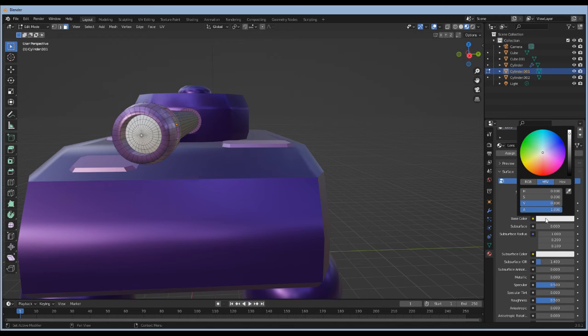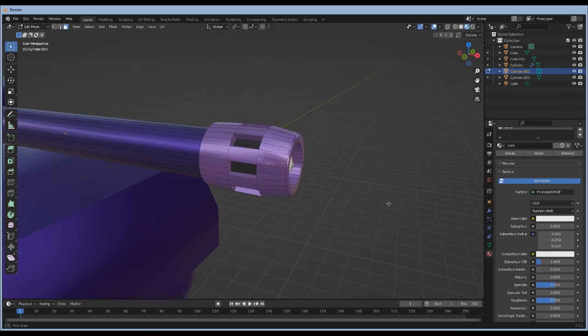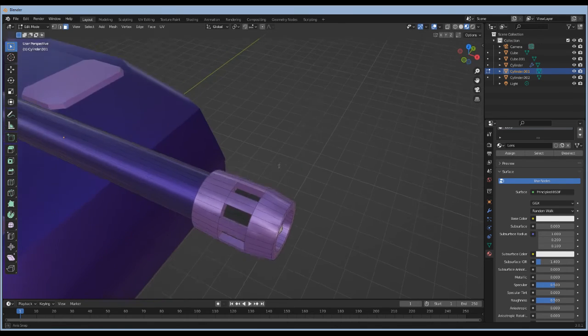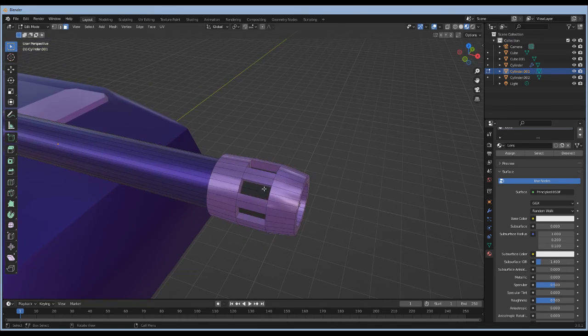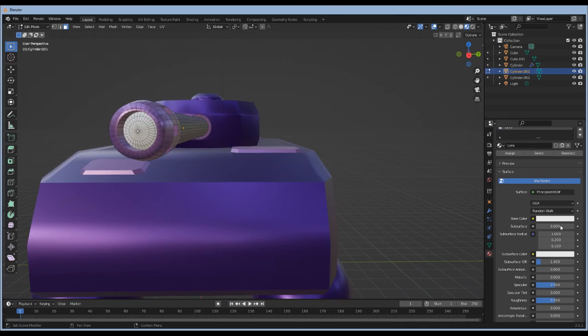Oh! Z to go to wireframe, and then Control Plus to select the inner sides of the vent if you want to make those darker too. I think I'm okay with those sides being fine. I just wanted to make it seem like there's something in place there to keep the laser from overheating.